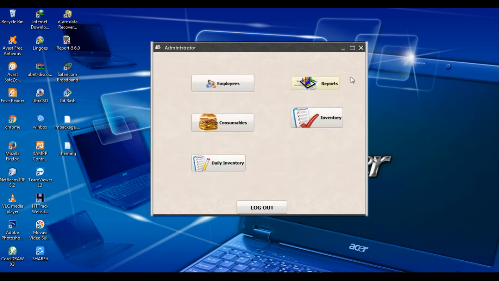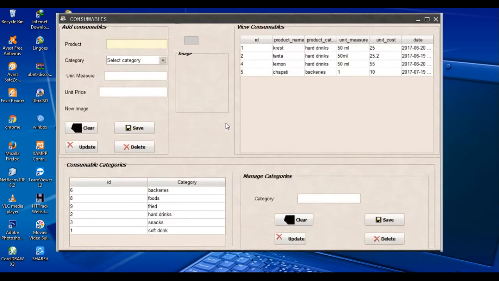That is reports. Let's go to our next operation. It could be consumables. Now the consumables are the items that this business consumes every day. If we take an example of a fast food outlet, one of the consumables could be mandazi. So if we want to enter the number of mandazis that were cooked on Monday, this is where the admin must come, sees all the consumable items within the business and can manage them.